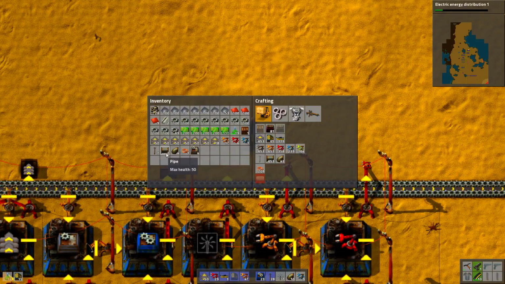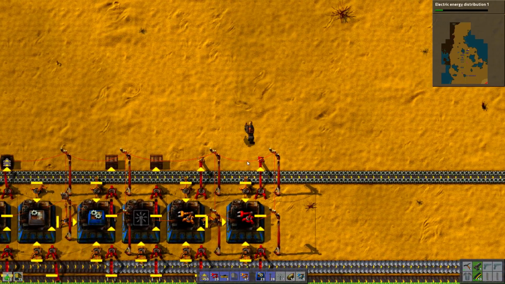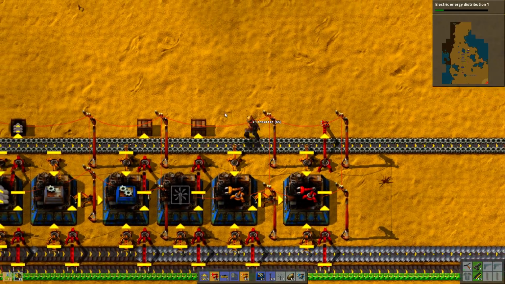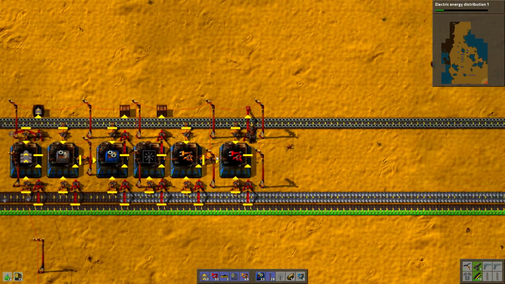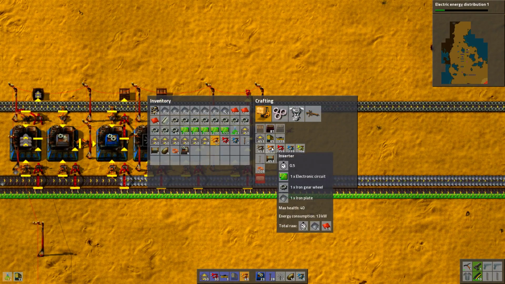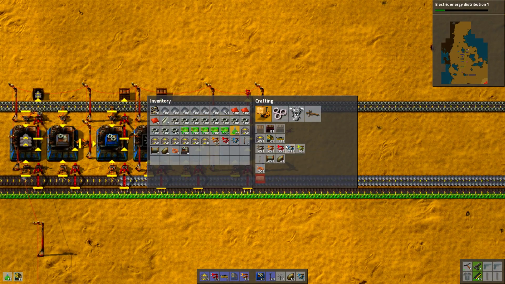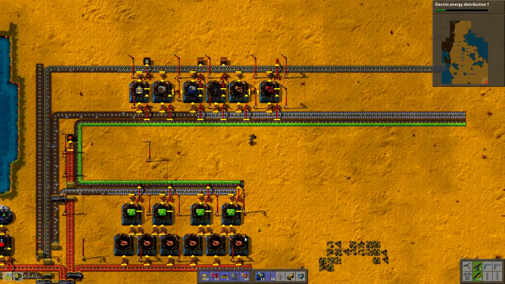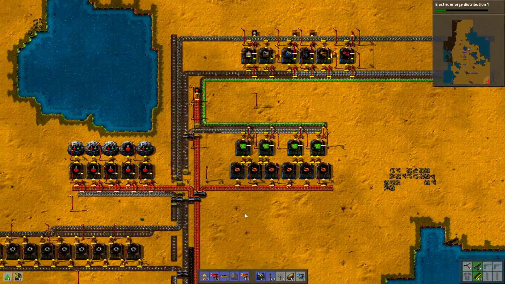Oh, and this chest is missing, obviously. And the chest is missing here, so... Wait, why am I... No, this shouldn't even... this should just feed... actually, what's the ratio? It produces 1 every half second, and this produces 1 every half second, so assuming the inserters are fast enough, it should be good. Okay, let's grab the steel chest that has hopefully started being produced.